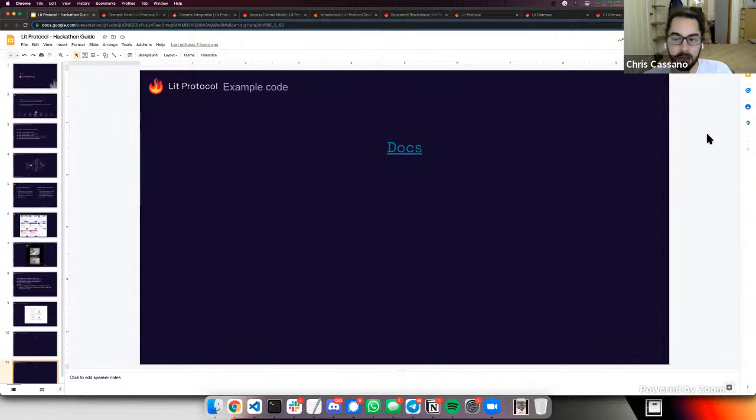And so the differences between Lit and NuCypher. NuCypher uses proxy re-encryption, and Lit doesn't. Lit uses threshold cryptography. The main difference is that with proxy re-encryption, the original person that owns the content has to show up to grant access to every new person.